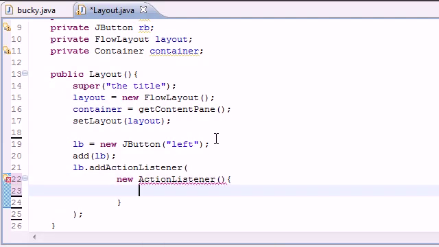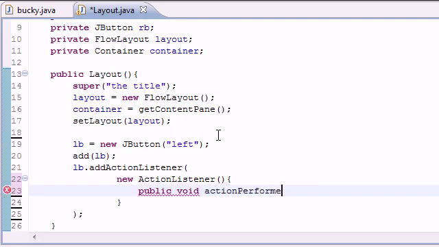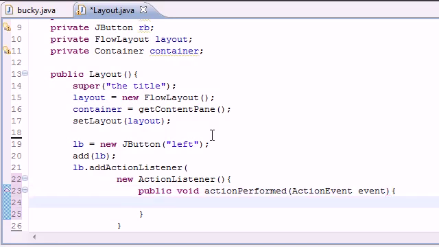We're easily influenced. So let's build our method first before we start thinking about that. Public void actionPerformed, and for our parameter, type ActionEvent. And now we can go ahead and add some functionality to this.